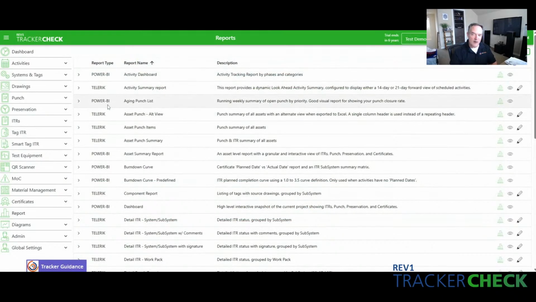The other type is Power BI. Power BI allows us to get really customized on the reports, do drill throughs. We use Power BI for more interrogating the data, whereas Telerik is just telling you where you're at in the project. How many ITRs have I done? Here's the report. How many subsystems are turned over? Here's the report.